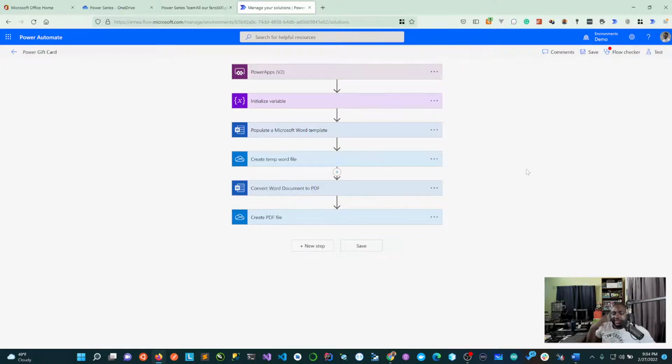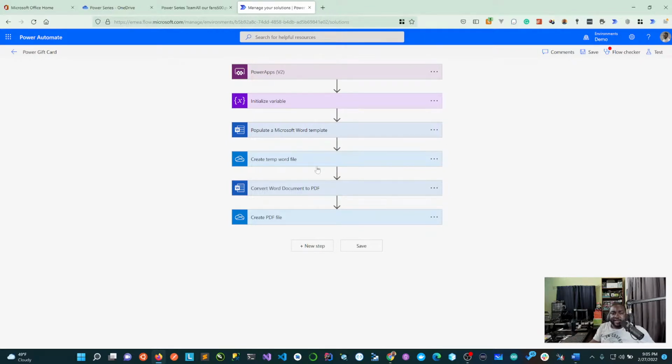Like I said, there is another way to do it, but we are at the top of the hour. So I'll leave that for part 2, which is next week. I'll show you how to create a simple Power App that you can input all the things in, and the Power App is going to call this same flow we created today, and it will generate the PDF for us. And then I'll show you the second way of creating the PDF, not using the Word connector, but using OneDrive.